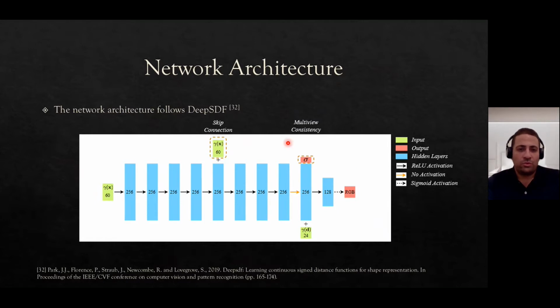Just to clarify also here, you notice that the inputs are 60. If you remember, the positional encoding is for the X, Y, Z coordinates, and we have L equals 10 for the positional encoding. So we have an equation of order 10, and each one has a sine component and a cosine component. So 2 times 3 coordinates is 6, multiplied by L, which is 10. This would give 60, and this is why the direction has 24 inputs.